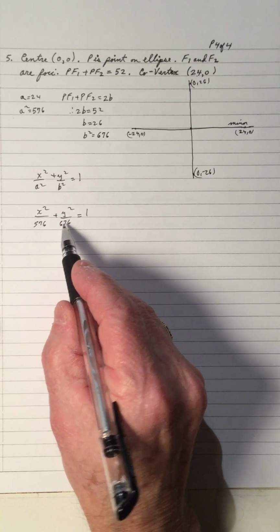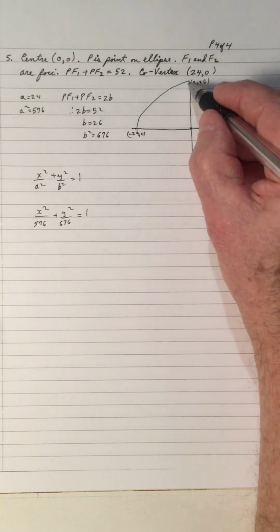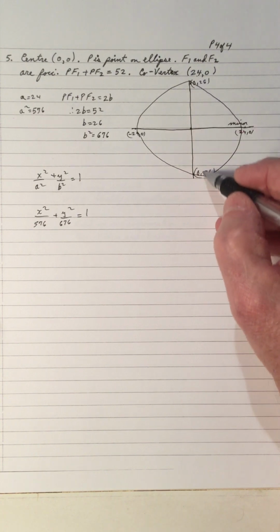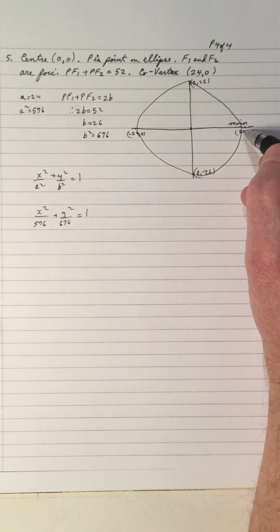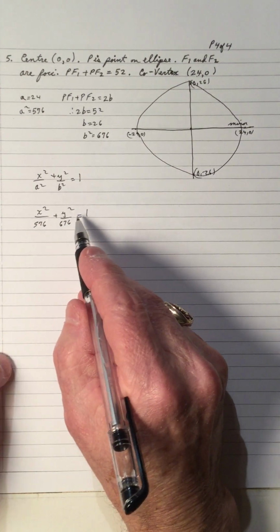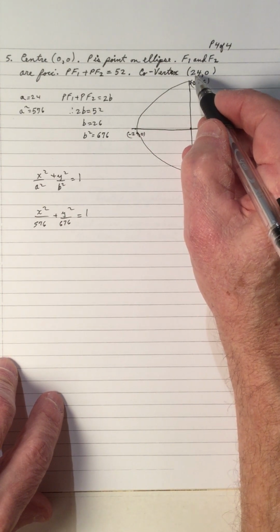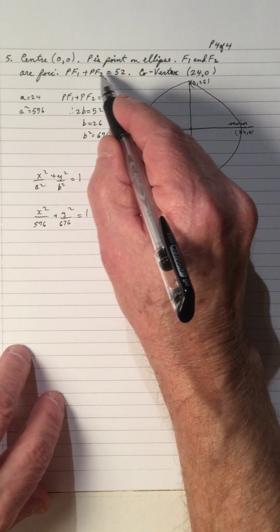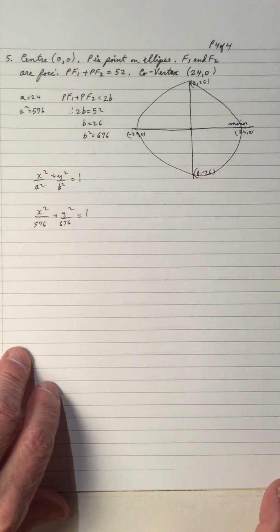And again, 676 is the bigger one, so the vertical is larger. So you can see the ellipse is doing this. So this is 26, and 26 twice is 52. That's the major. It's longer, even though I mightn't have drawn it exactly longer here. So that's the equation that represents this info. Again, the co-vertex is on the minor. In this case, the A is 24. The minor is the horizontal, so the major must be the vertical, which is your value for B.